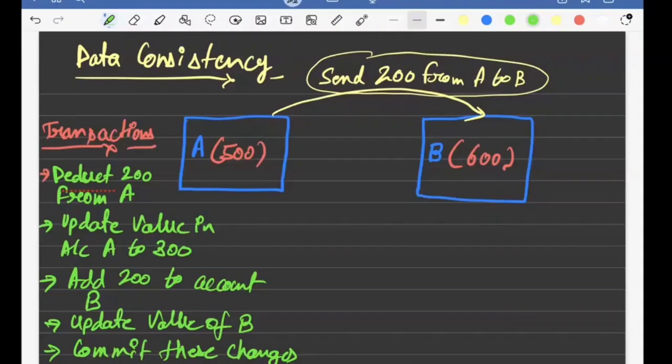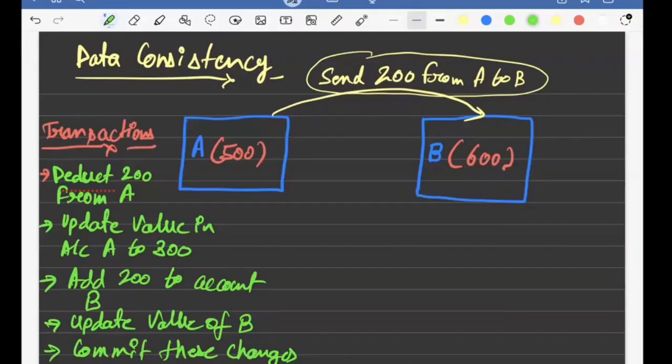And we will understand it from here. Before starting this transaction, what was the value in account A and account B? 500, 600, meaning it was consistent. Consistent means there is no data discrepancy.